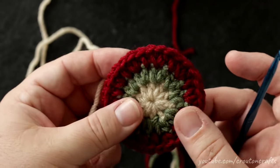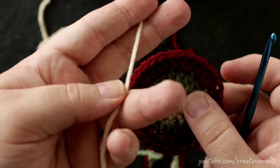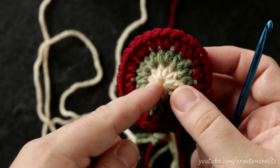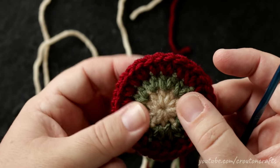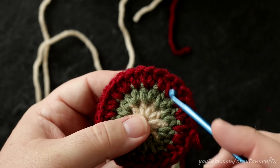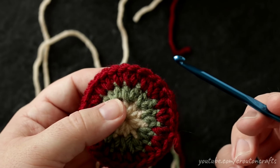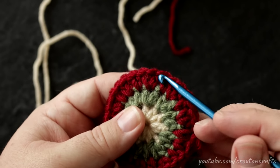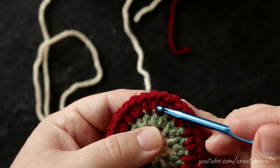Now it's time to do the 4th round, and I'm again using the same color that I used for the center here. You don't have to use this same color. It's just that's how it worked out when I did it. But this round, you're actually going to be working in the loops on the top of the stitches like you normally do in crochet.